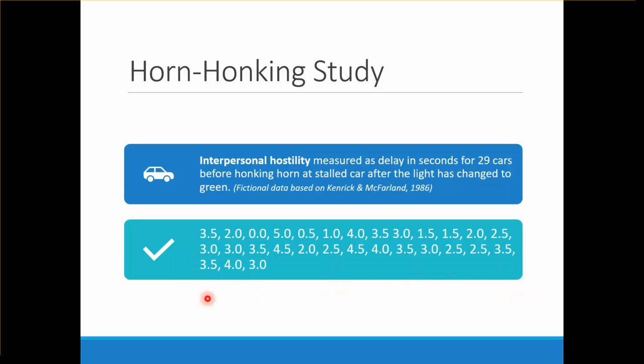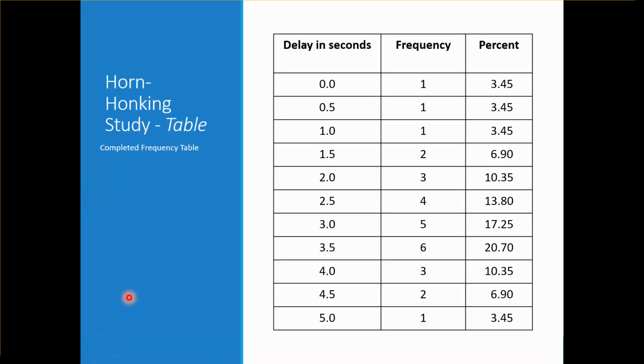Okay, all right, so just kind of looking through this, it's hard to tell when you look at it like this, right? But here's one who was very impatient, 0 seconds, followed by a guy who was pretty patient. It looks like he was the most patient of them. Isn't that funny? One, no patience at all. Here's most patient was 5 seconds. Okay, so let's look at our data in a frequency table. Delay in seconds from 0 to 5 seconds. We have a frequency of 1, 1, 1, 2, 3, 4, 5, 6. Most people will write in here. We've already got the percentages calculated.